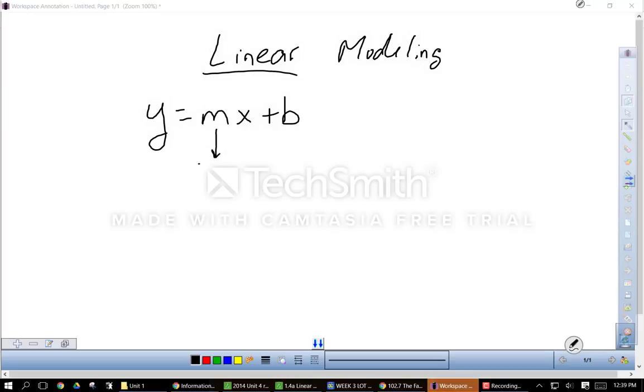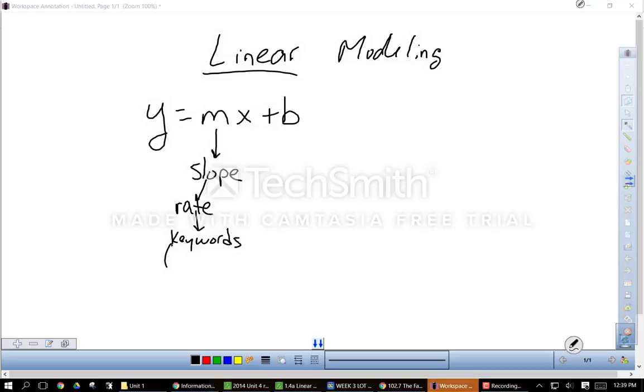So remember from before, this means slope, okay? But in terms of linear modeling, it actually means something different. It means a rate, okay? So the rate would be how fast something is going, how much money you're earning per week, how much money you make per hour, stuff like that. So within the rate, there are some keywords. And the keywords mean that when I see them, that means it's already the slope. We already are given the slope.